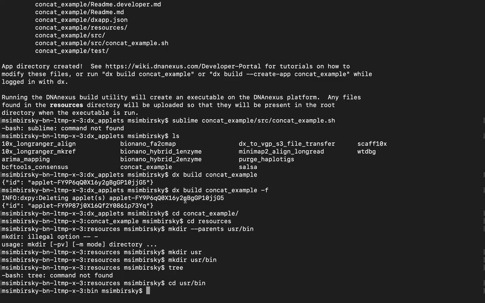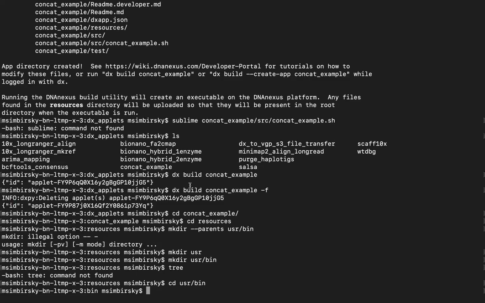Any questions so far? Yeah, two quick questions. Can you hear me? Yes. First one, if I chose Python instead of Bash for the app language, is it 2 or 3? It is 2. And are there any DNAnexus related libraries that are automatically available in a Python script?